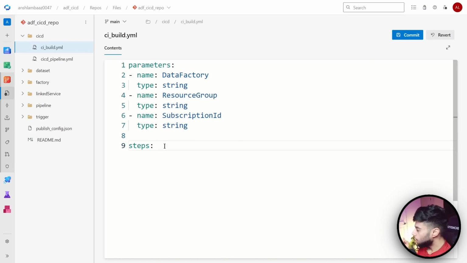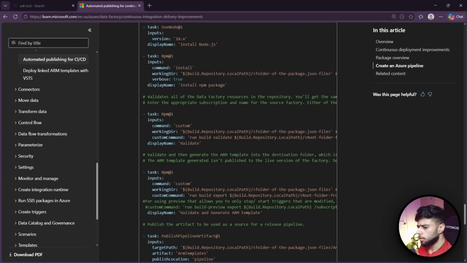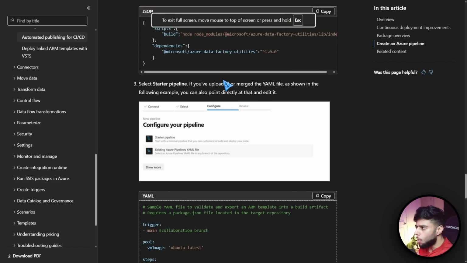So here first of all I need to install one package called node. Why? I told you that in the build pipeline we use a special package. The package name is obviously Data Factory module something. Let me just show you. So the Data Factory package name is this one, Azure Data Factory Utilities. I know that, but how can I work with this thing?